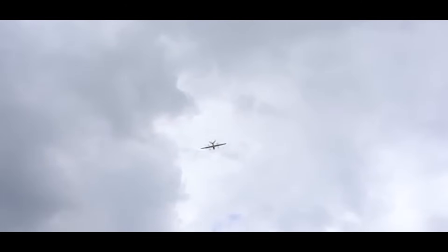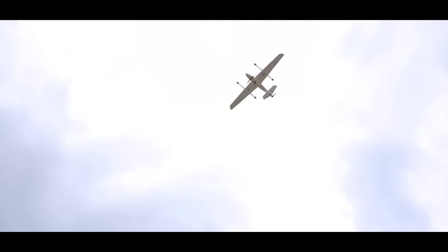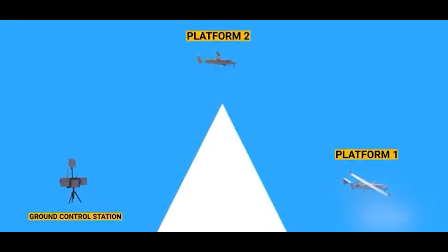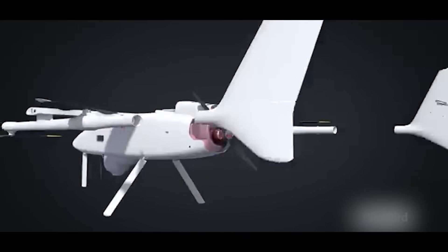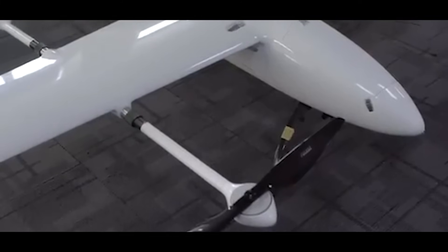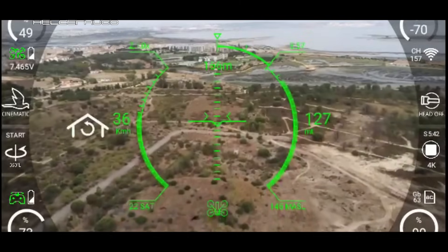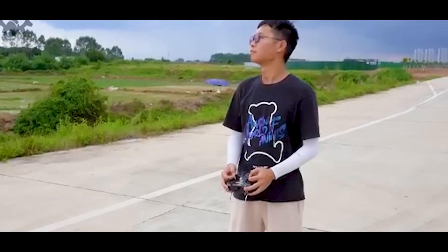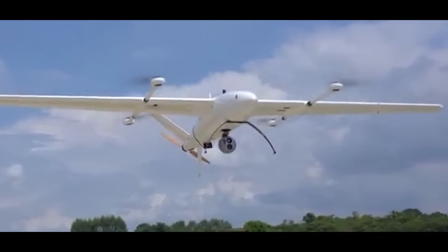Autonomy doesn't mean isolation. The drone is constantly in communication with its ground control system through a radio telemetry link — sometimes using encrypted 900 MHz or 2.4 GHz frequencies, sometimes with long-range LoRa modules or satellite relays for beyond-line-of-sight missions. If conditions change — say a storm rolls in or an airspace restriction pops up — the operator can take manual override, switch to a loiter pattern, or initiate a return-to-home sequence. And if everything fails, the drone can enter fail-safe mode, slow to a hover, hold position, or return to launch using dead reckoning and altitude memory. The whole thing works like an intelligent co-pilot — it knows its mission, its limits, and what to do when things go wrong.